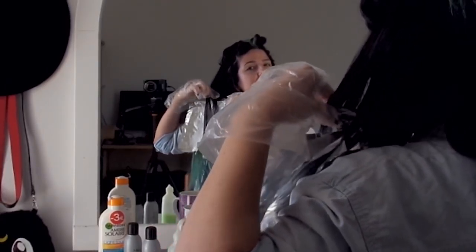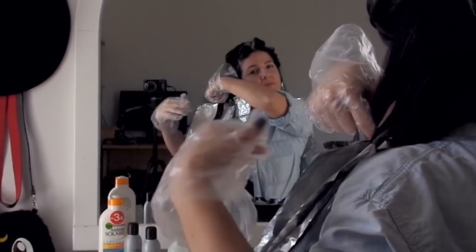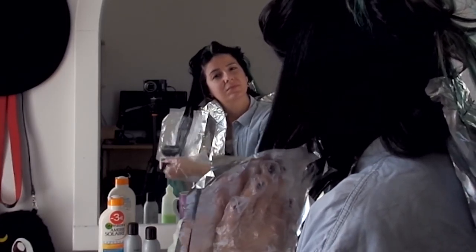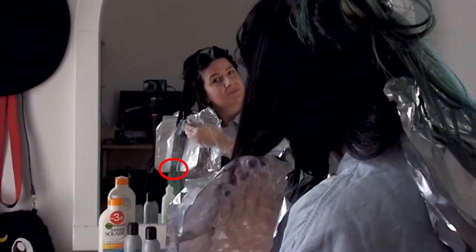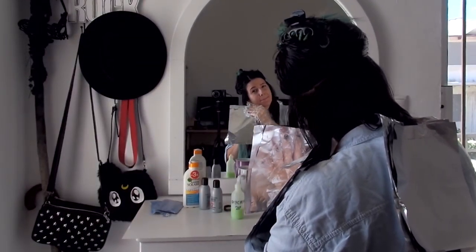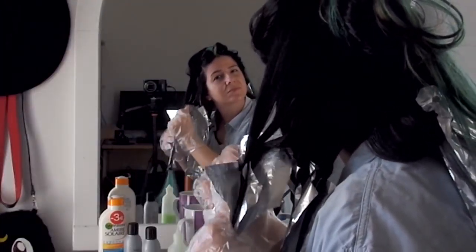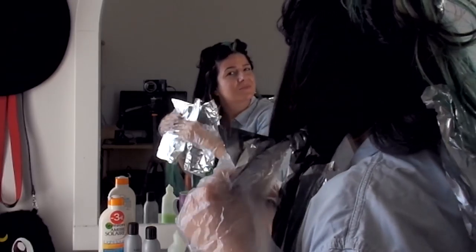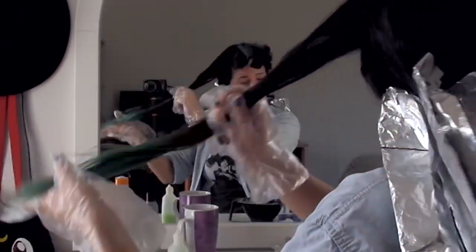This is the first time this part of my hair is being treated with bleach, so I'm not expecting a super white blonde — more like an orange color, which is okay for what I'm trying to do here. You probably can't see it because I didn't do such a good job filming, but there is a green area from the previous time and that's actually my safe area for the blending. Now take another strip of foil, cover the section of hair, and keep repeating the same steps until your whole head is done. You'll probably look like a crazy person from the future!